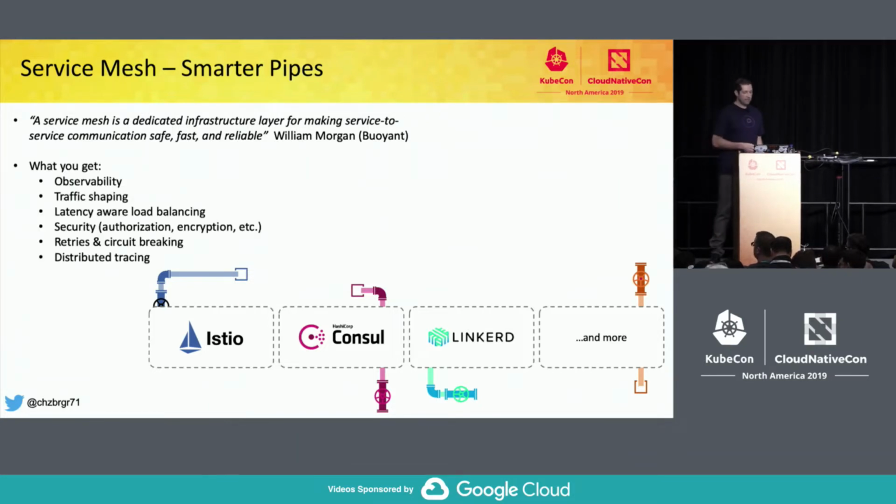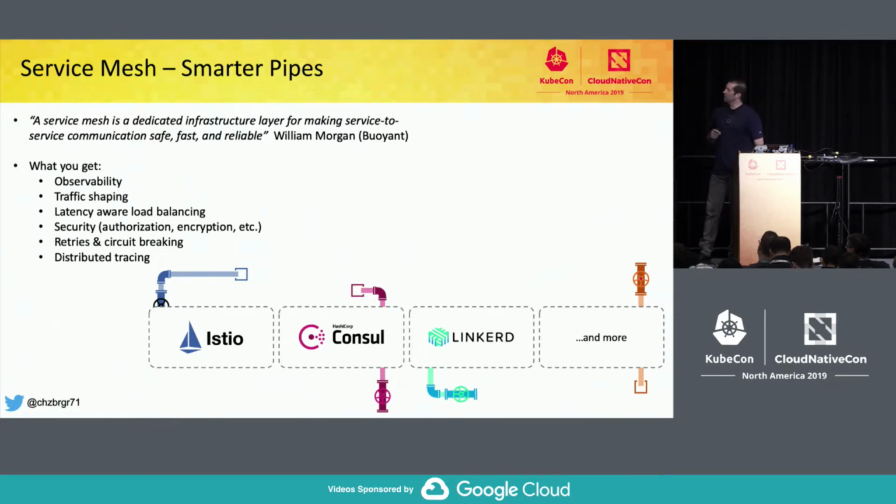When we say safe, fast, and reliable, we're getting some of these kinds of things. We get some observability about what's going on. Again, 1,500 microservices. What's the latency between a bunch of those or a single transaction through that? We need to have that information. I'm going to talk a bit about traffic shaping today in the demo. That's how we're going to do our Canary deploy. And so I'll probably mostly focus on those first couple, but you can certainly do a lot more with a service mesh platform.